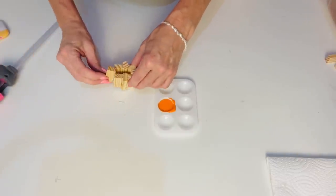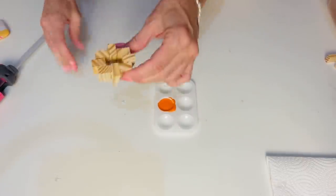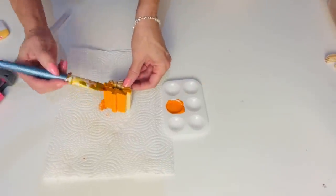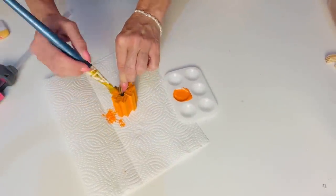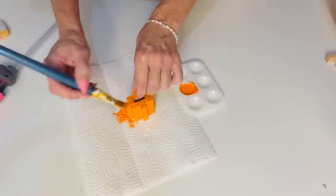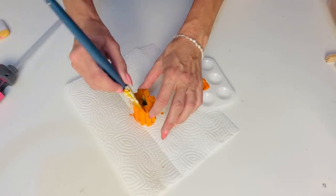That's going to form your little pumpkin shape. You can also add one more Jenga block down into the center — I did that for mine. I first started painting them and realized a Jenga block would fit right into the center. I used some orange Apple Barrel craft paint from Walmart. I actually ran out, so before pumpkin spice season is over I'm definitely going to need to grab some more. I'm going to paint this and then glue that extra block into the center.